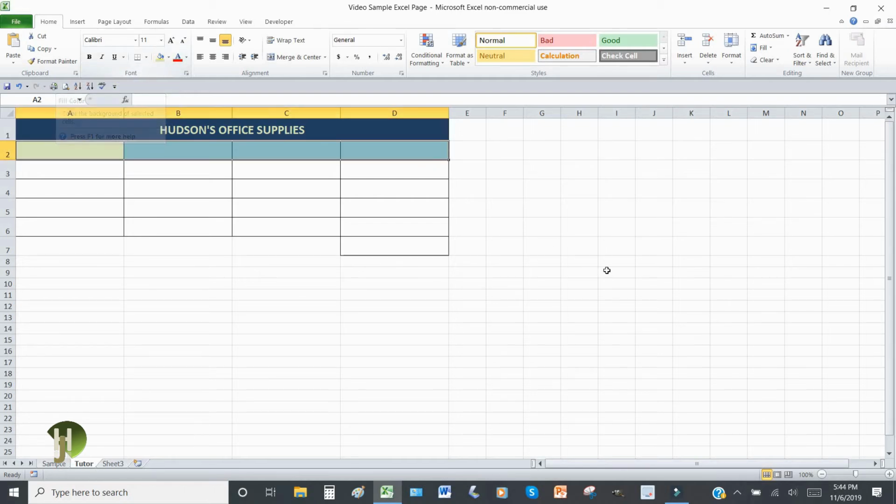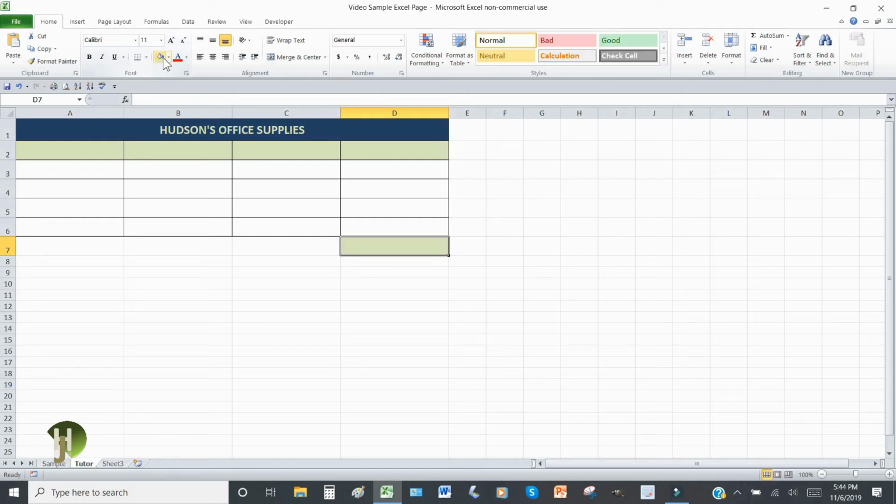Well, if I were to come over here and do something, I'm just going to do an undo. Come over here and do something and decide, well, let me come back over here. I forgot to change the color here. I can actually come back over here, click on that particular cell, go up to the picture of the paint bucket, not the drop down, but the actual picture of the paint bucket, because that color is still present. Click on it and that color appears.